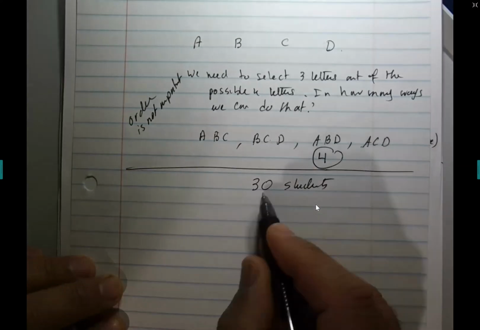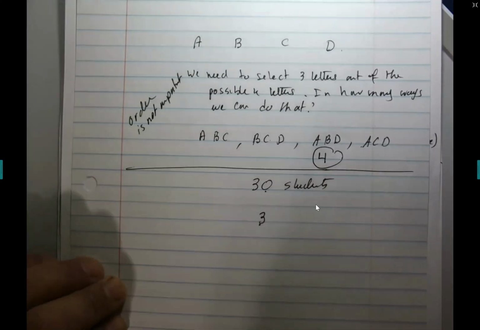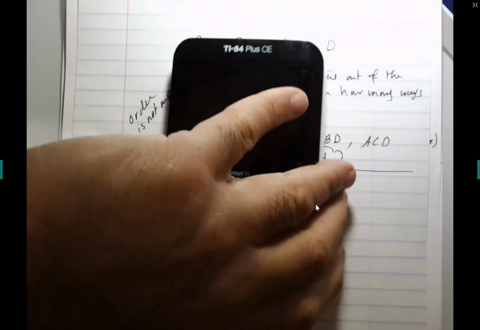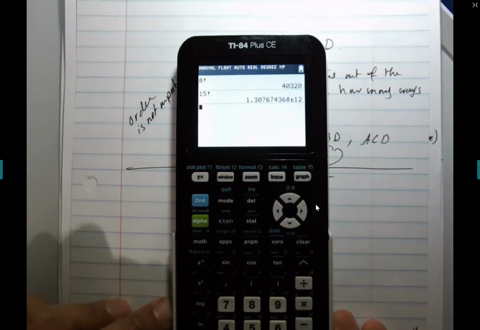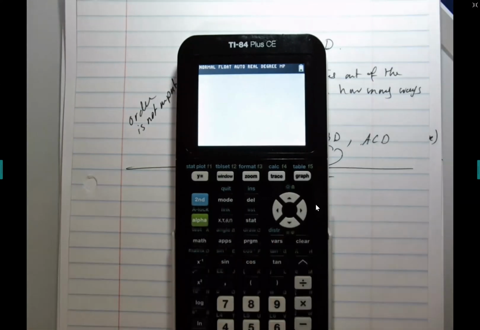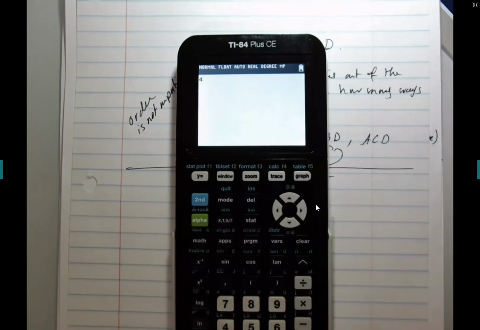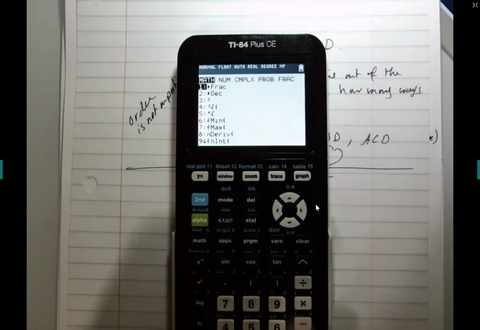And then we're going to do 30 students and how many ways we can select the groups of 3. It's going to be huge, guys, but I'm going to show you how the formula can do it for you. So get your calculator ready and watch. I'm going to clear my screen. Okay, put 4 first of all, because we started with a group of 4 letters. Go to math. Go to probability.